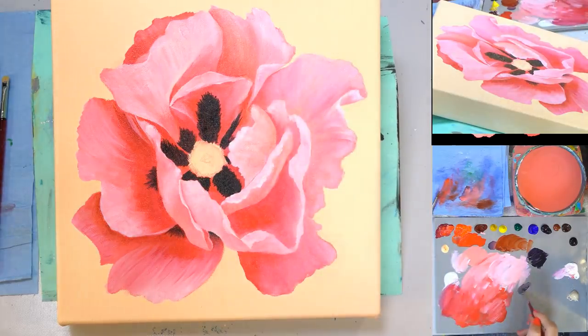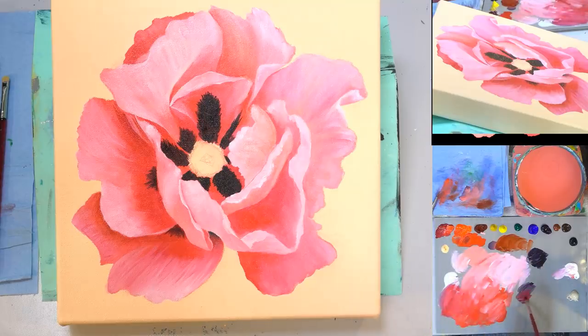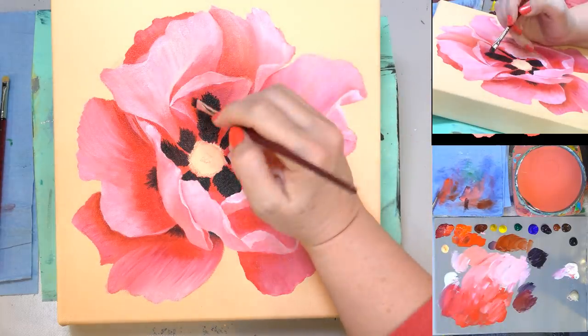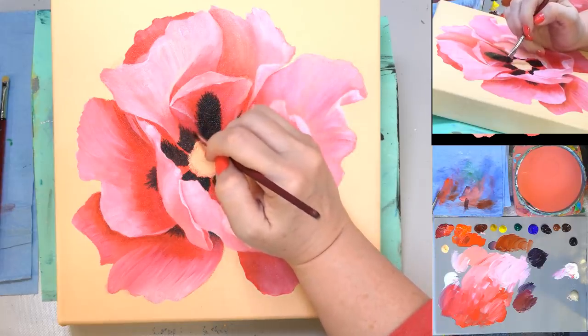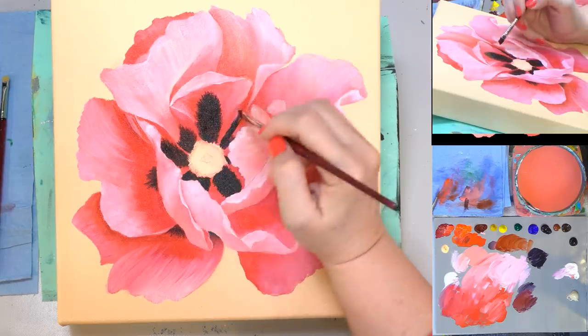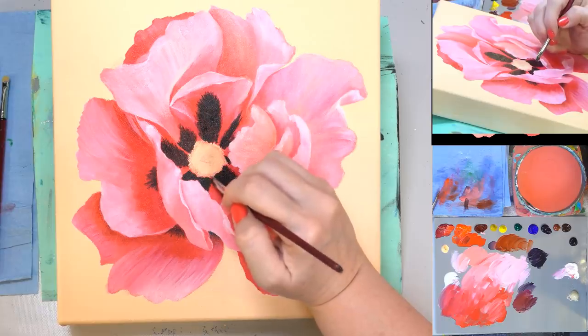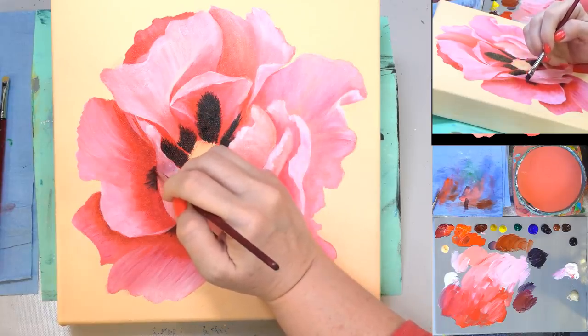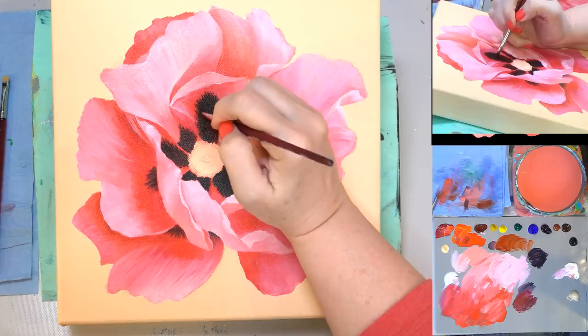Okay, and then I'm gonna get some glazing liquid and get some of this reddish color, kind of quinacridone magenta here, mixed with it. A little bit of the red. Kind of transparent color and just kind of go along those edges of that black and soften them up just a little bit so they're not so harsh, because they're pretty in your face black. So just softening up that transition between that really, really dark and the lighter colors. All right, I'm gonna go a little bit wider with this one. Okay.